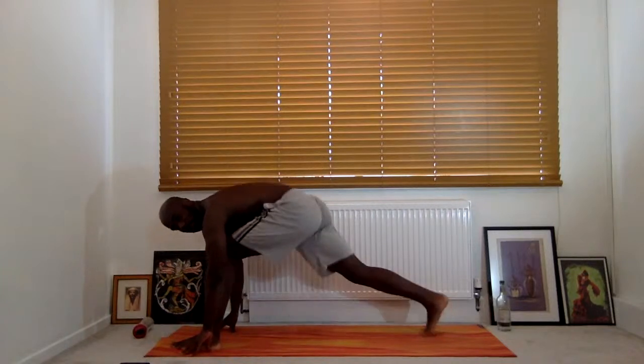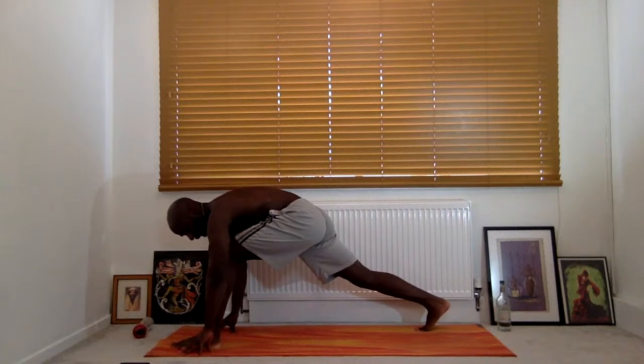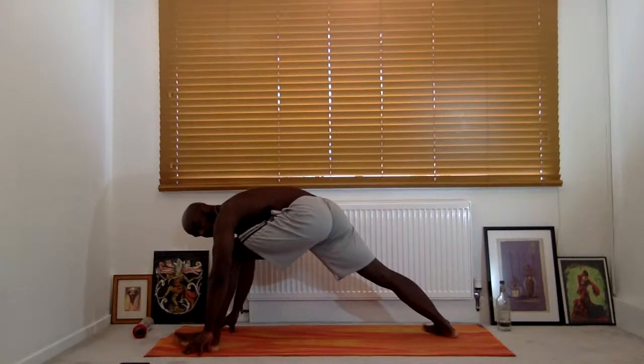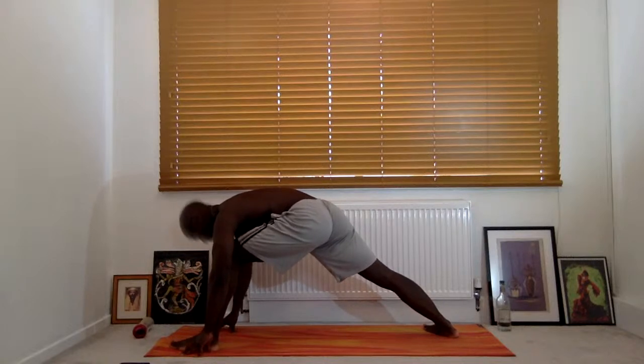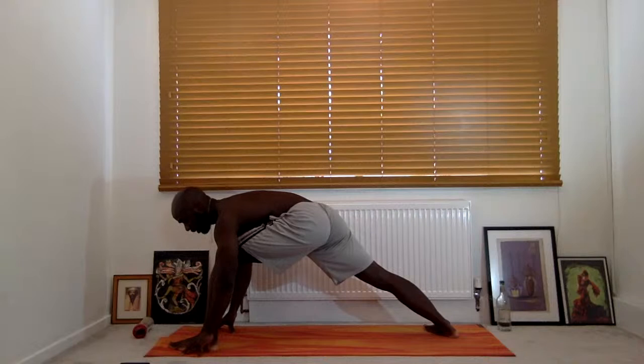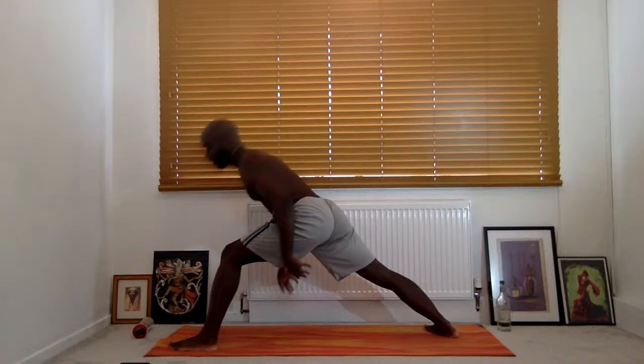Maybe take the right foot, just shuffle it over towards the right hand side of the mat. Drop the right heel down. So this time the right foot is pointing out towards 2 o'clock. Once you feel stable in your feet here, just start to lift up your torso. Come into your warrior 1. Just take the arms up.